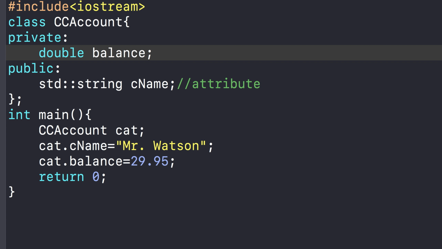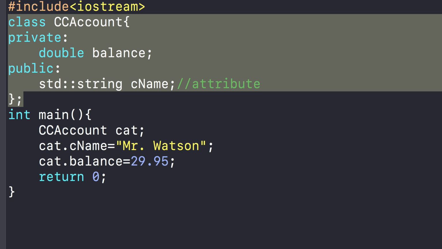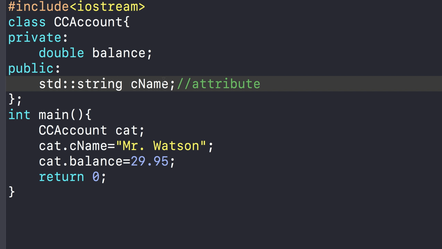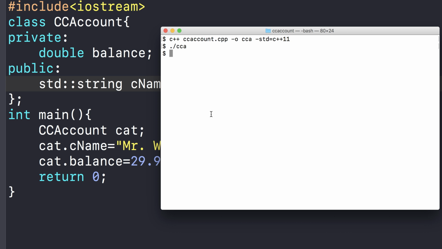The outcome of this is that only the programmer who is maintaining the class credit card account is allowed to access the balance. The programmer who is maintaining the main function cannot access the balance. And to illustrate our successful separation of attributes into public and private, we will now compile this newest version of the code, and we will see what happens.